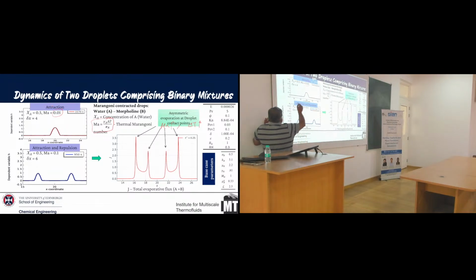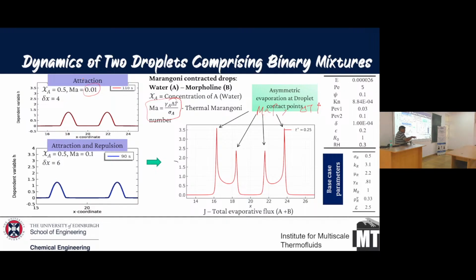Whenever he says delta X, this is the original positioning of the droplets. You can go as close as you want, but we don't want to go so close that they immediately merge, so you need to be careful. I think we decided that the minimum initial distance we can go to is delta X of about 3.5 or so, because otherwise in experiments it was very difficult to control.